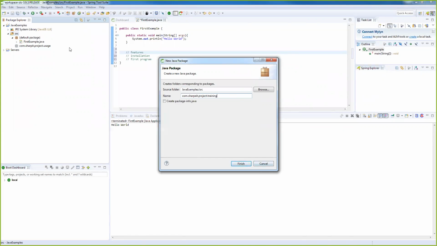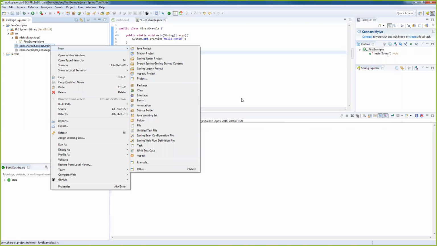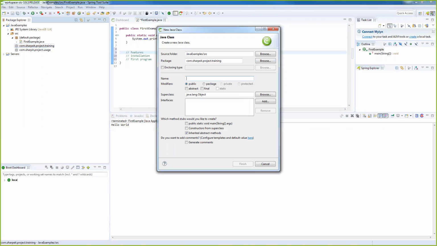Now, in this package, I'm going to create a class. I'll tell you guys why we need to create a package after creating the class. Okay, now I'm going to say First Example.